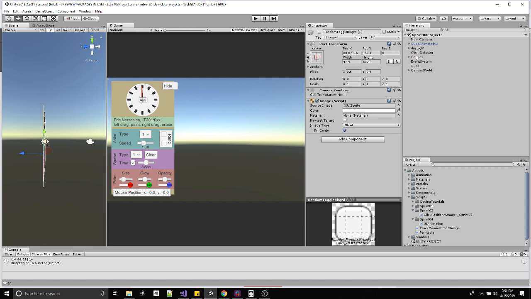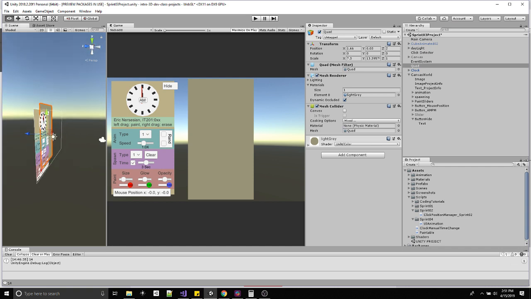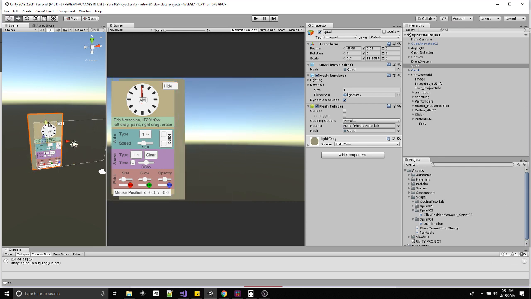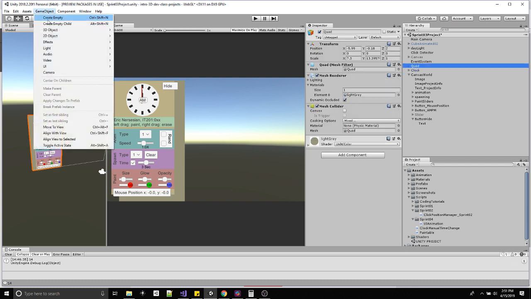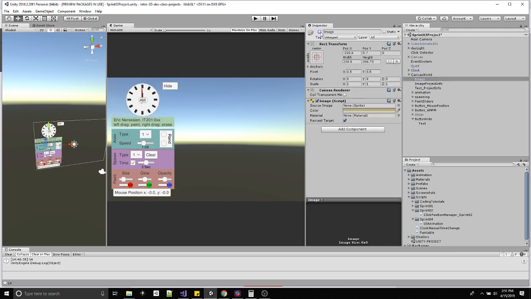First thing to note is that the clock used to be up here. We used to have this quad turned on. So I had you first draw your background of your UI. This used to be over here and scaled down as a separate 3D object called a quad, game object, 3D quad here. So I disabled that because I'm going to basically rebuild it as just an image, much simpler and integrated.